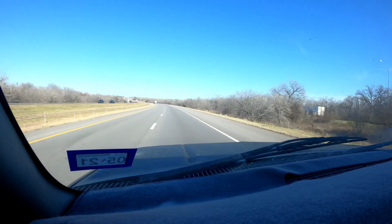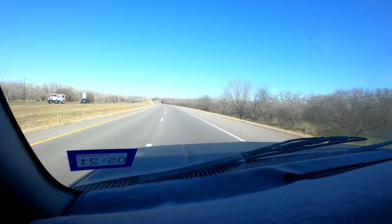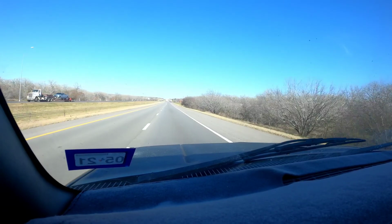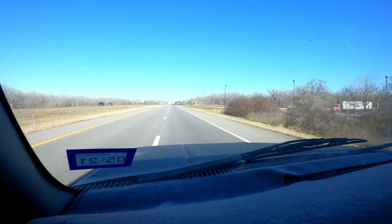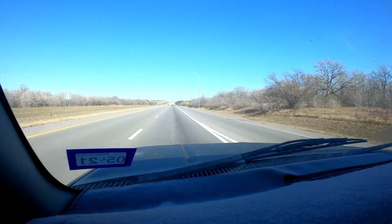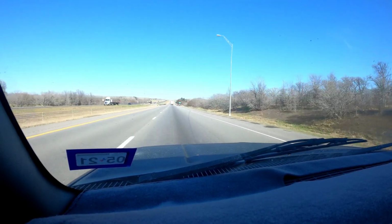But anyway, you can see we've still got some of this hilly countryside that we're traveling through with more of the trees. Of course, our trees have been suffering because a lot of our vegetation got killed in the last couple of weeks with all that cold weather. Actually, to the right there, that's a really nice Texas roadside rest stop. I'm not going to stop at it, obviously. I drove past it, but we're coming up on another one in about 100 and something miles, and I'll stop at that one so you guys can see how crazy nice the rest stops in Texas are.